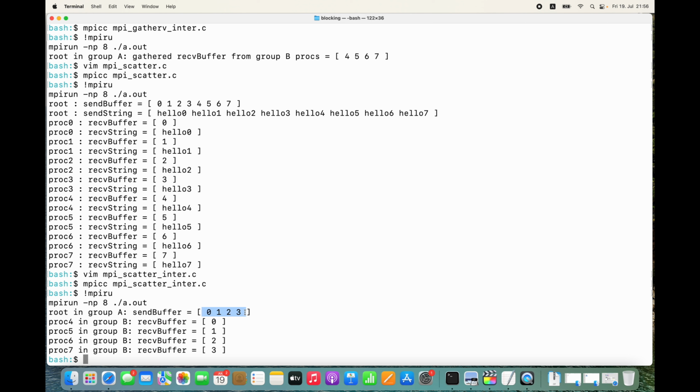That's the proper size. And these are processes 4, 5, 6, and 7. When the size was 8, we already have seen this, that 4, 5, 6, and 7 are always in group B. So they get, respectively, these integer elements of the root process in group A. Perfect example. So I'm going to stop here and we're going to continue with the next episode.